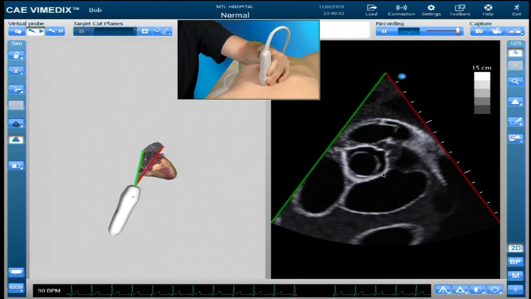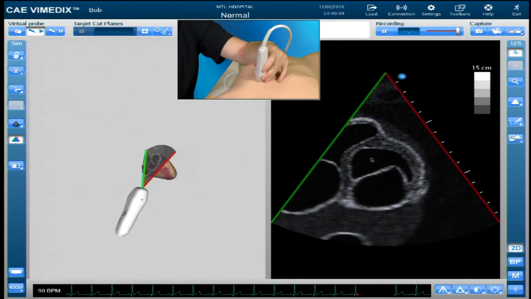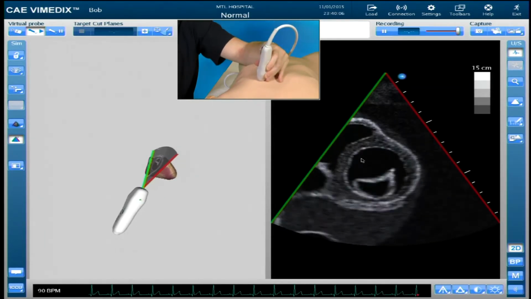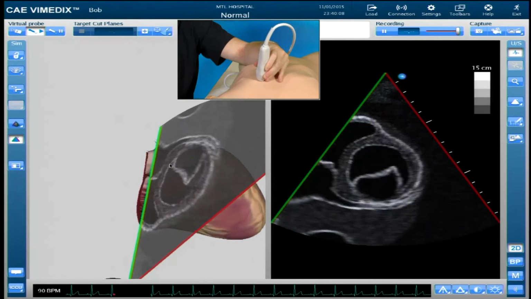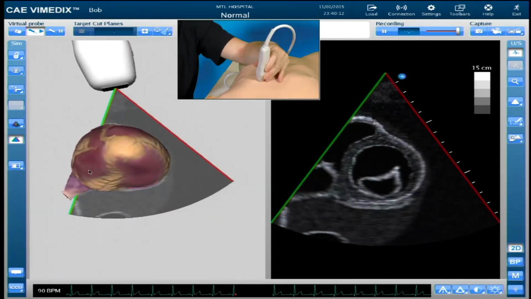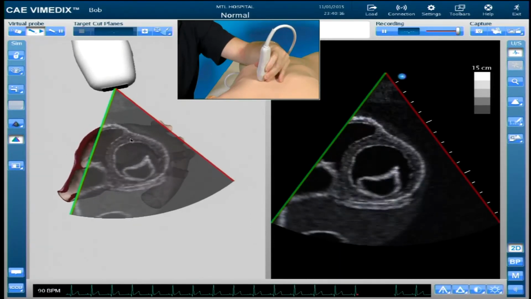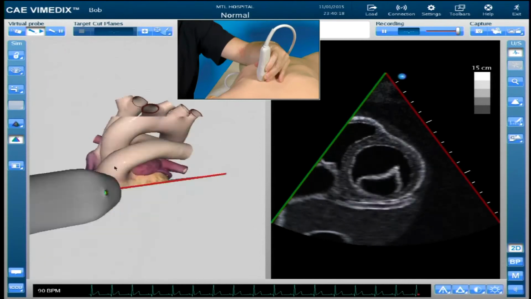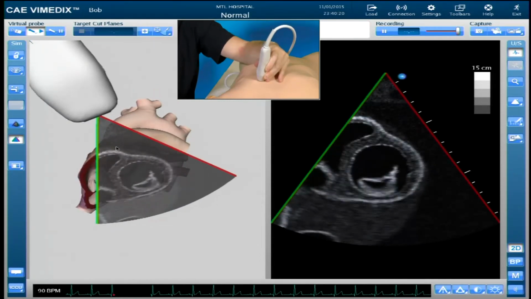And what we then need to start to try and do is have a look down at the different levels of the heart. So we can look at the, let me swing it around like this. So we can then look at the heart, as we've bisected it, we can look at the mitral valve.